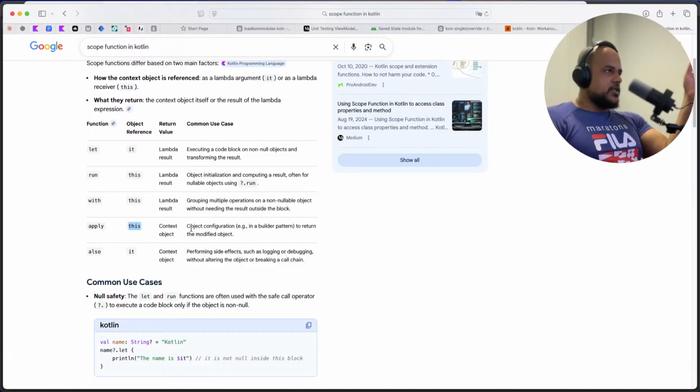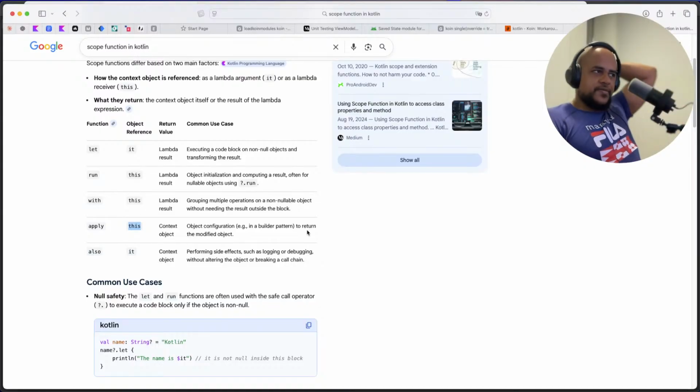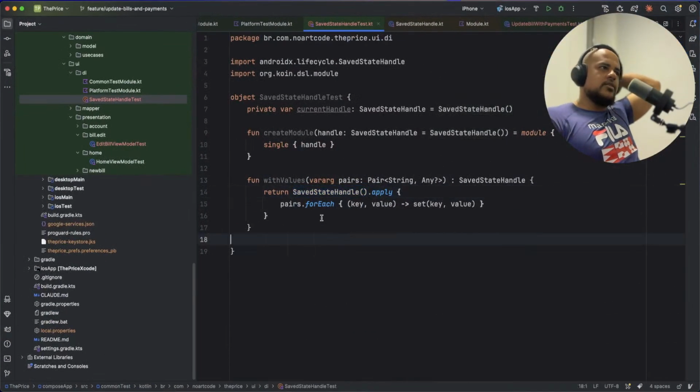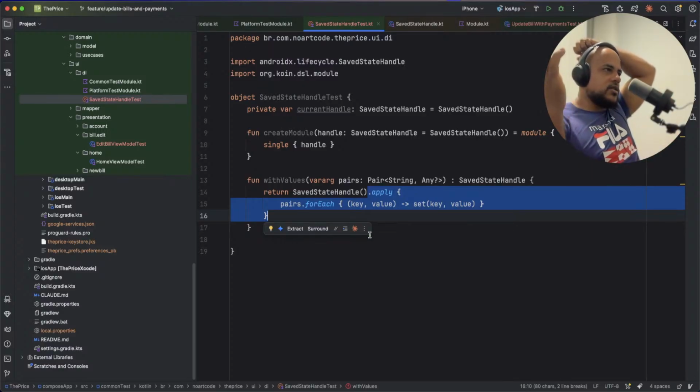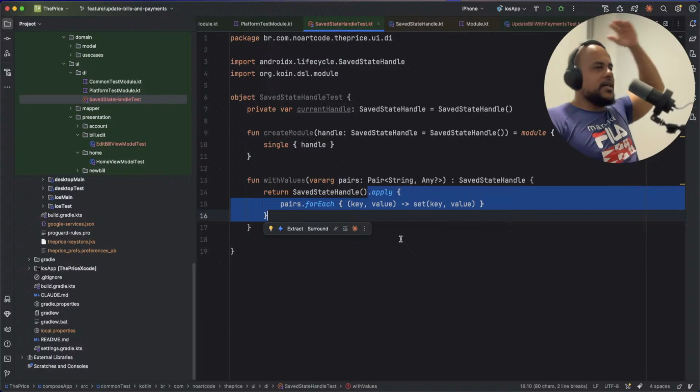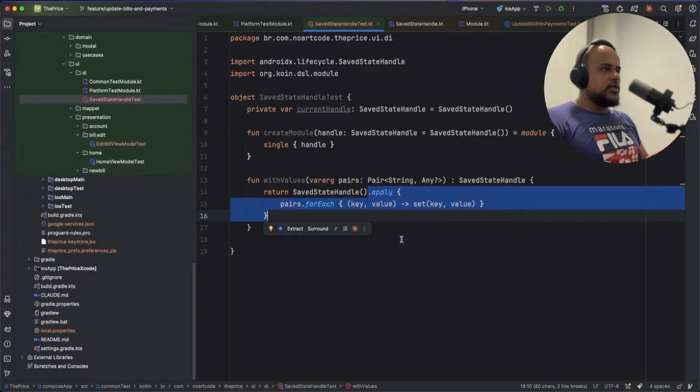Common use cases are object configuration and returning the modified object, which is exactly what we are doing here. We're creating an object, applying changes to it, like applying the keys and values, and then returning the altered, modified object.